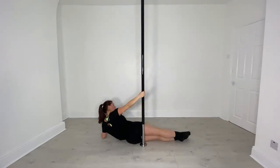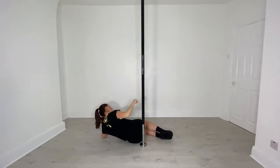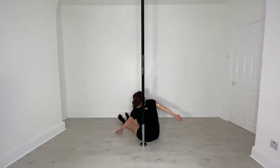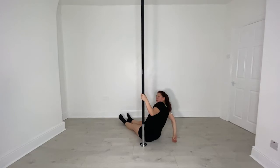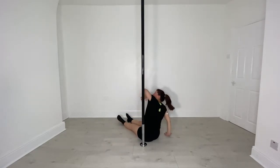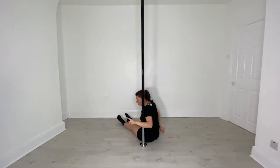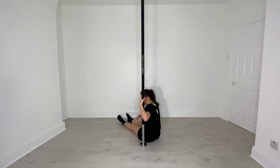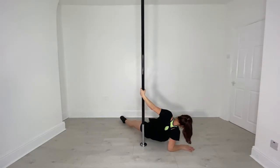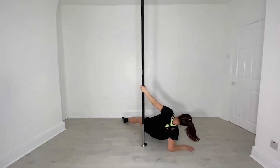And then straight away, you're going to tuck the knees in. So all the weight rested on the outside of the left side of the body. You extend in the legs, pull with the right arm, find the pole with the left arm. So you've just gone from this position to this position. Straight away from there, you go onto your right forearm, so you go around the outside, place that arm down straight away, and then the rest of the body navigates around that.